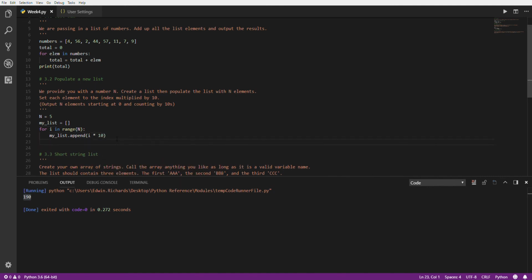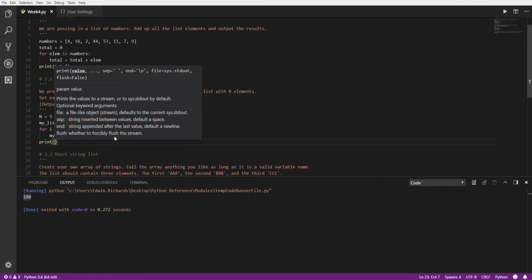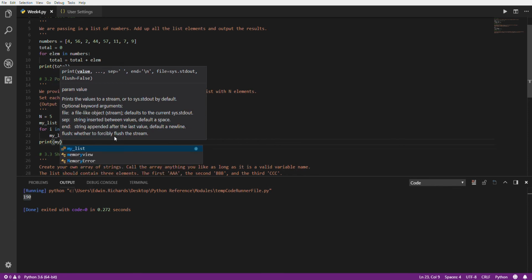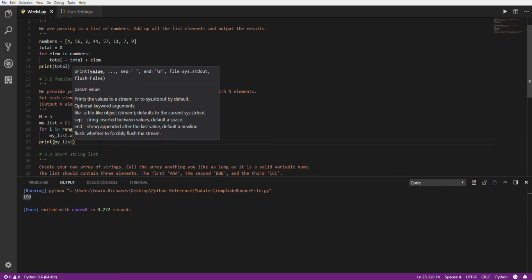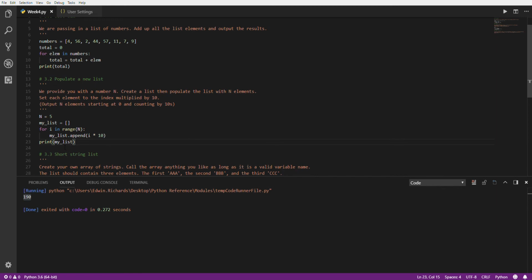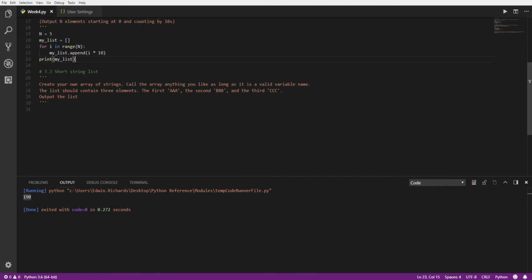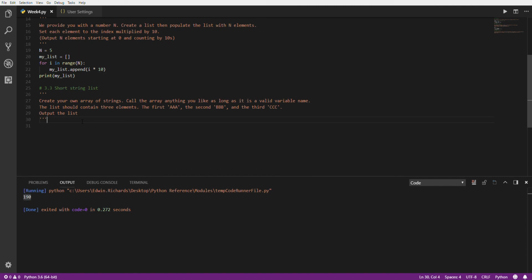Alright, now I'm not sure, I'm pretty sure they just want you to print that at the end. I'm not sure the exact value or what the exact expected output is, but this is kind of how I would do it. You just print the list that you created. Alright, next one here. So I hope that makes sense. Oh, let's go ahead and run this too and see what happens.